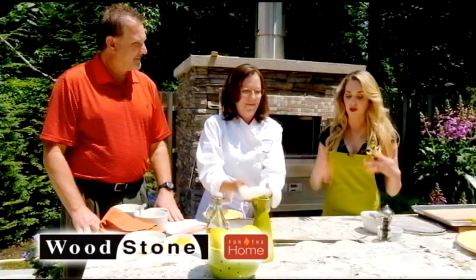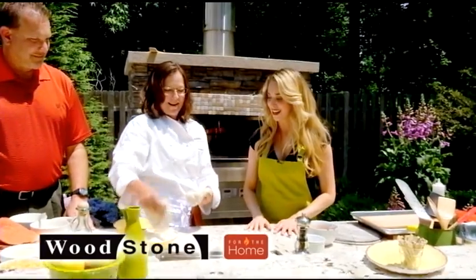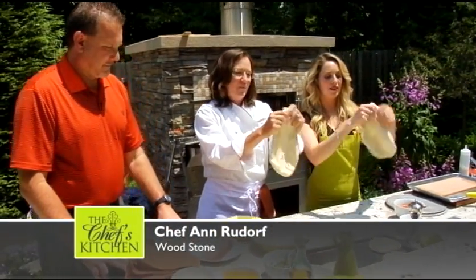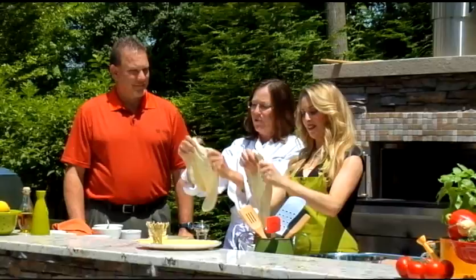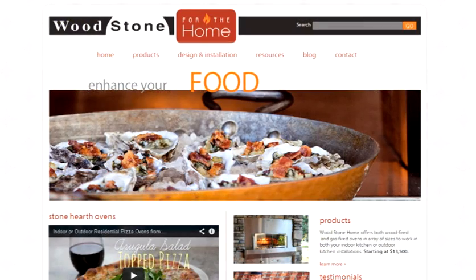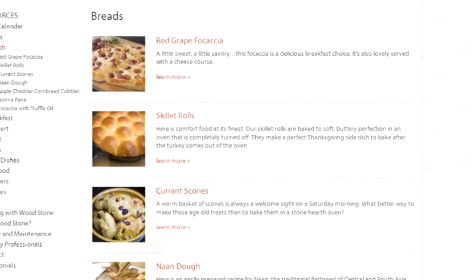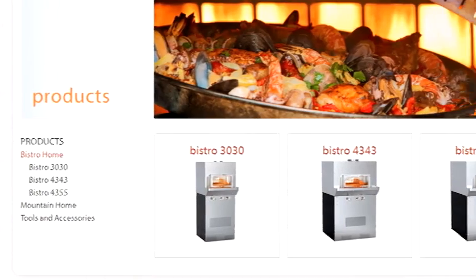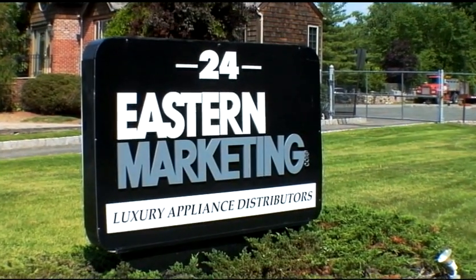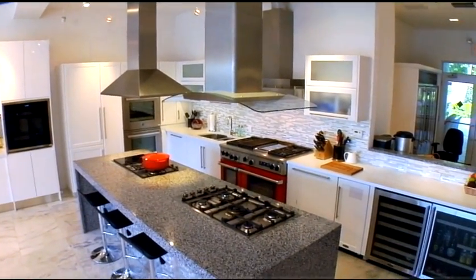That's a great idea, because you do get hot when you're moving around in the kitchen. Are you game for making a pizza? We're dipping it in flour — just let gravity do the work, keep sort of pulling it and letting it fall. Phil made the dough, so it's excellent. There's an entire recipe library on our website, woodstonehome.com, so people can do the recipes they see made during the show. Eastern Marketing is our distributor on the East Coast from Maine to Virginia.